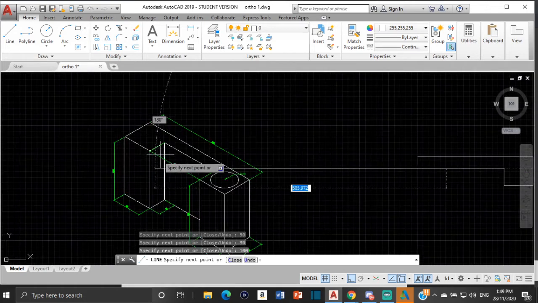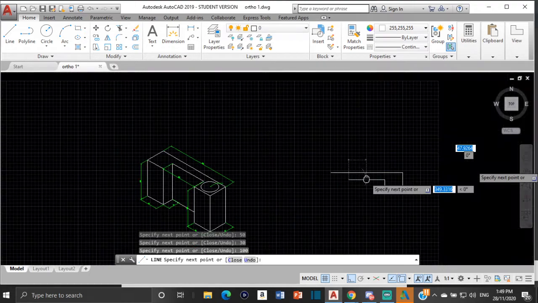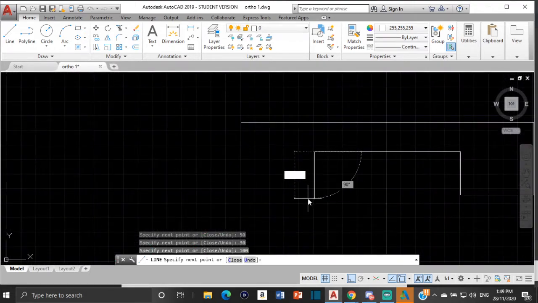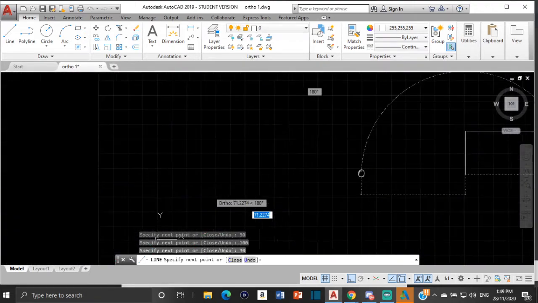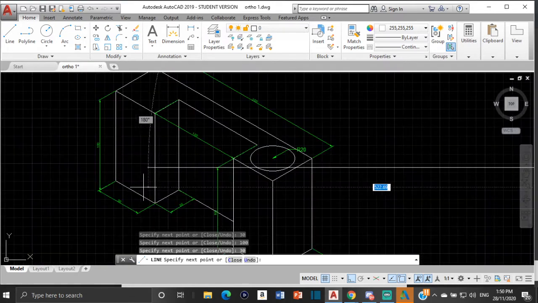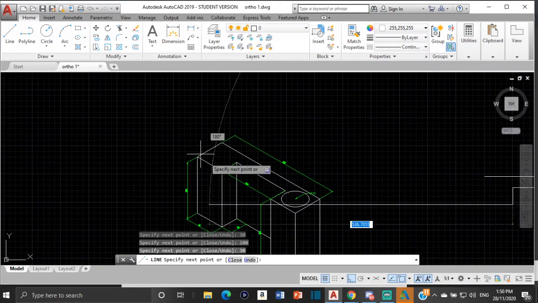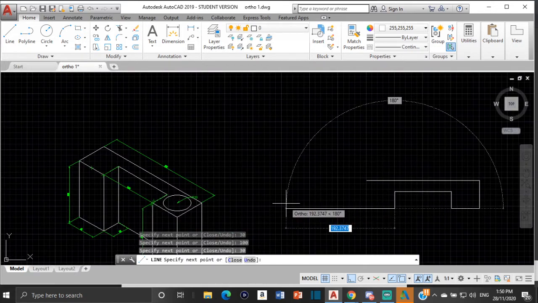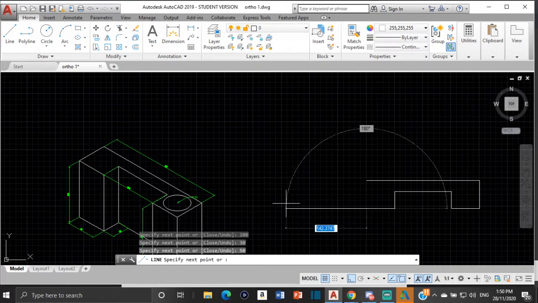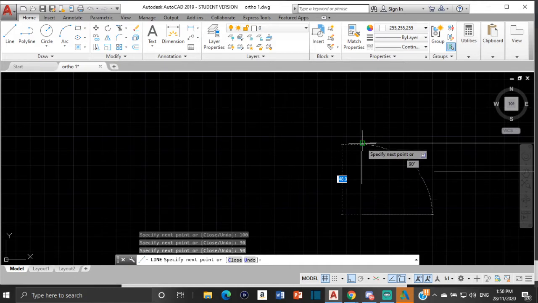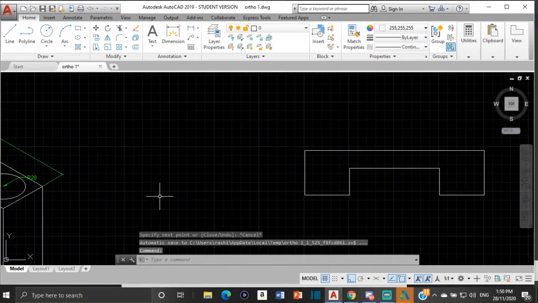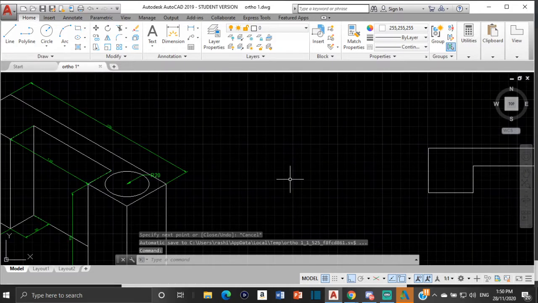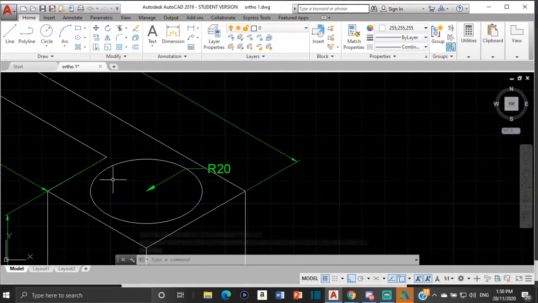All right, and then we're getting this line right here, which is 30. So we'll go down by 30 and across by this distance here, which is 50. We're drawing this line, and that line is 50. Now we're going to go across by 50. All right, good. So now that's what we see when we're looking down, but we're missing one thing, and that is the circle.